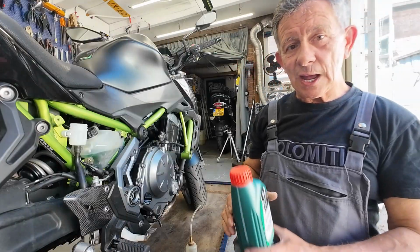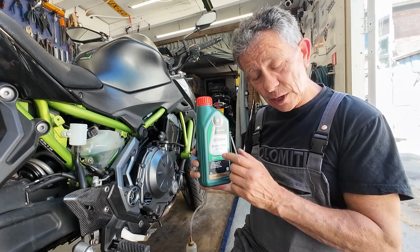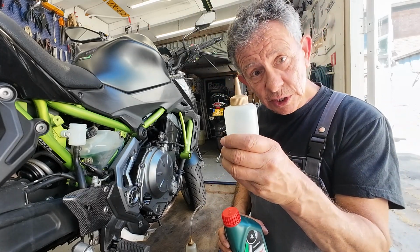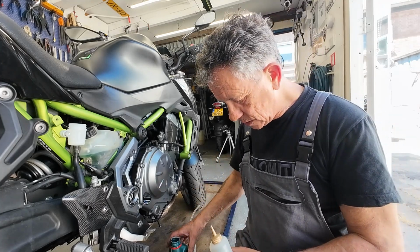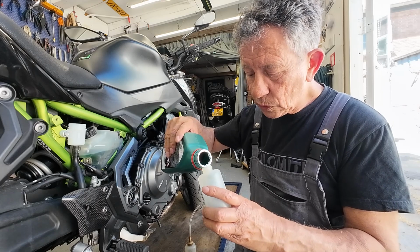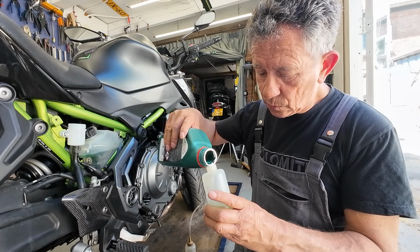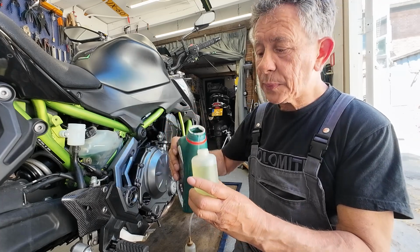I always like to use Castrol brake fluid DOT4. Why? It's a good brake fluid. Never had a problem with it. And I like to place it in such a bottle. So let's do that. Carefully, not to spill it.